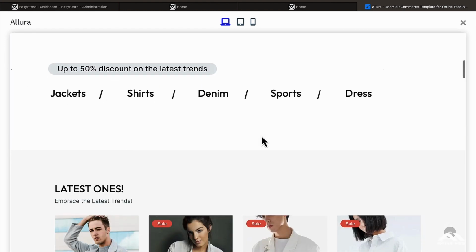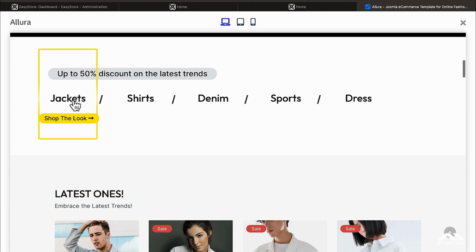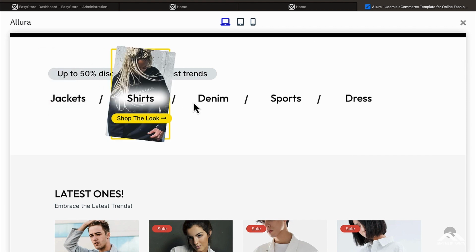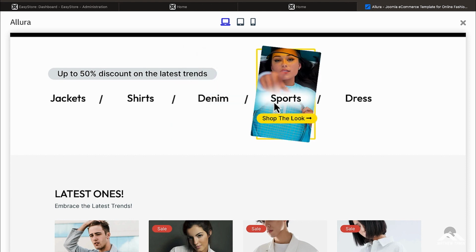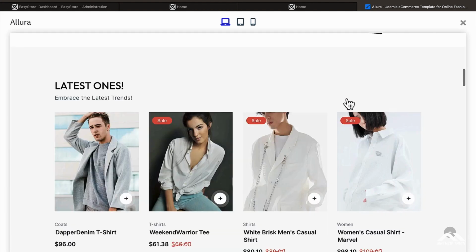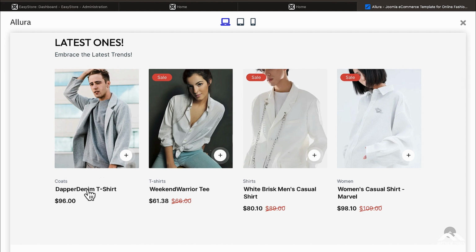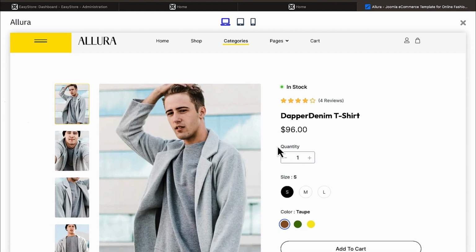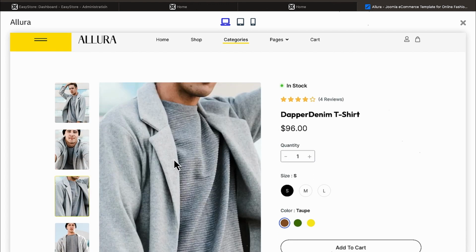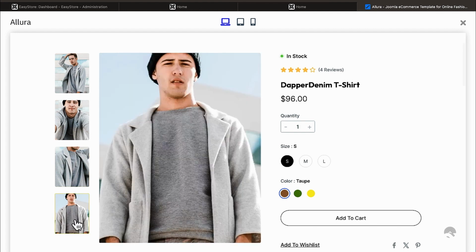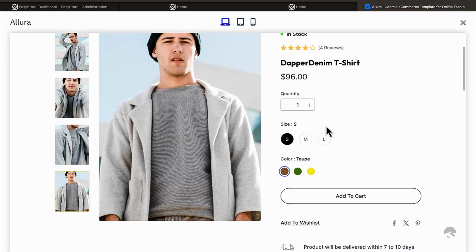So I'm going to go through here and just play around with it to see how it looks. And let's say I wanted to see this here. I'm going to click on this product. So, okay, I'm looking at this now and I like the overall look. It's simple, it's clean, and it looks professionally done.